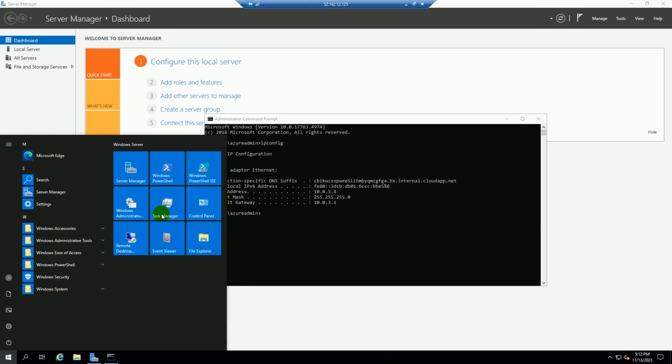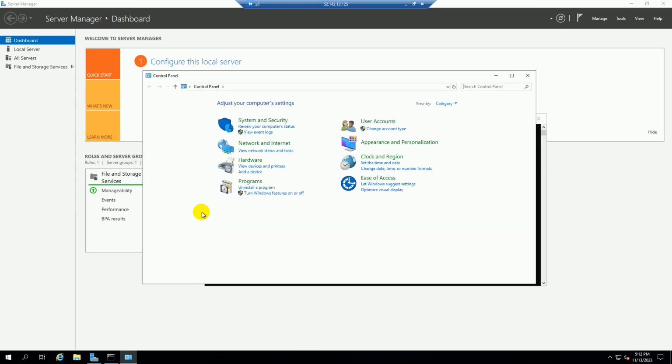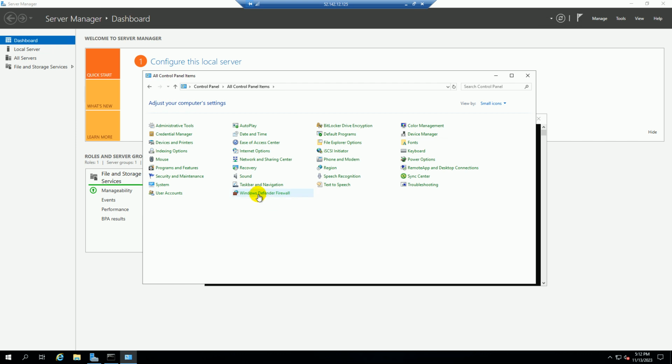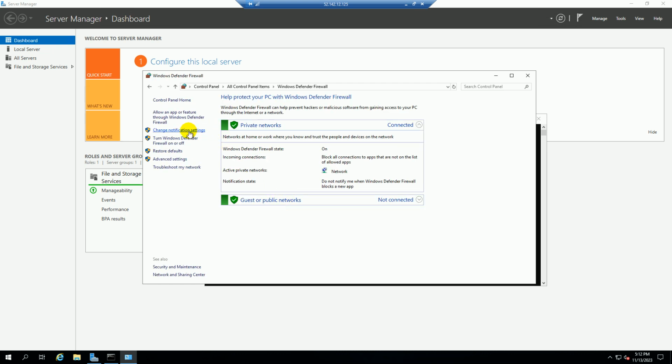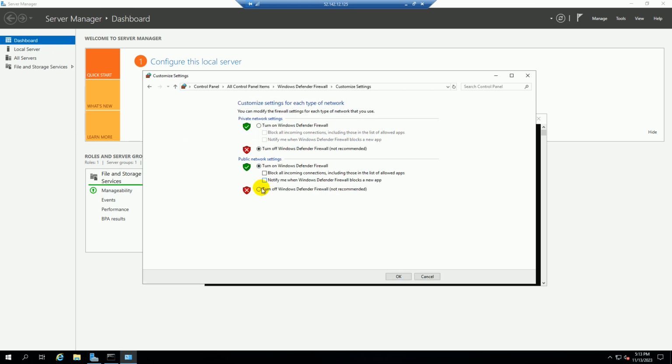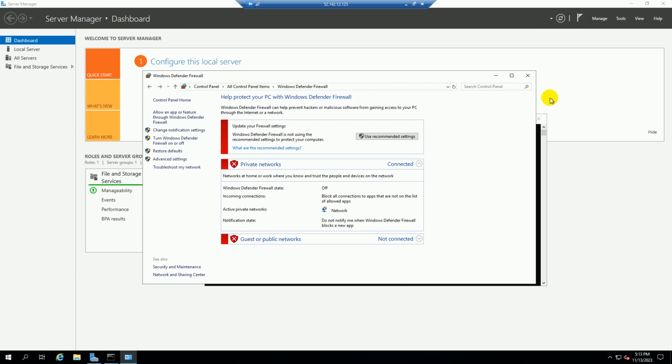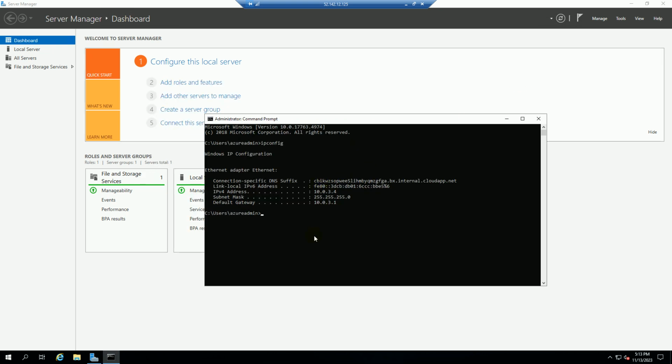What I want to do is go to the control panel and close the firewall. Why am I closing the firewall? Because it is not under the scope of our class today. I want to do some scanning from the KALI. So I want to close the firewall in the Windows server, and I want to ping. First let me check whether the KALI is reachable.